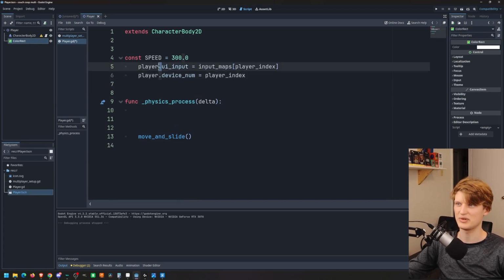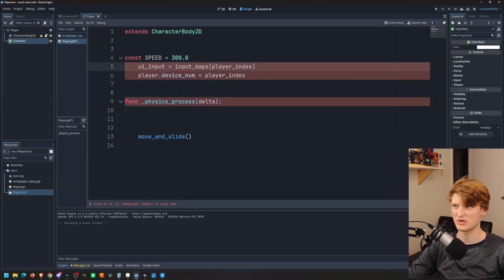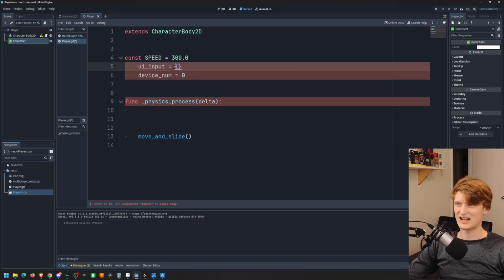So we have a player, so we're gonna do UI input. We can just do right here, UI input and a device number, and we're just going to set these equal to a default, but these are going to be overwritten literally when the character is created. So we're just going to do UI input is equal to an empty thing, and that's going to be equal to that. Actually, you could technically do the default assignments on it, but you don't really need to. You can just have it as blank.